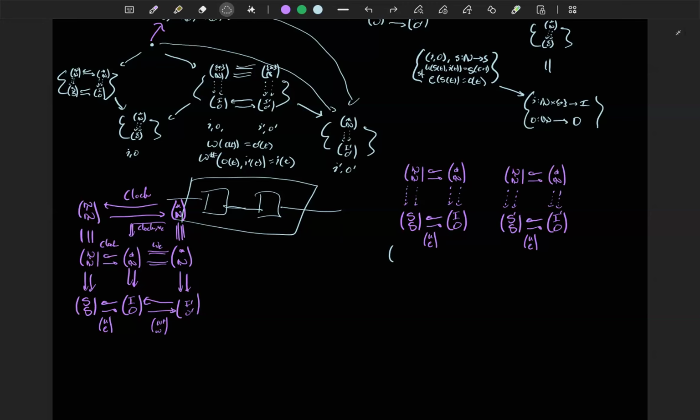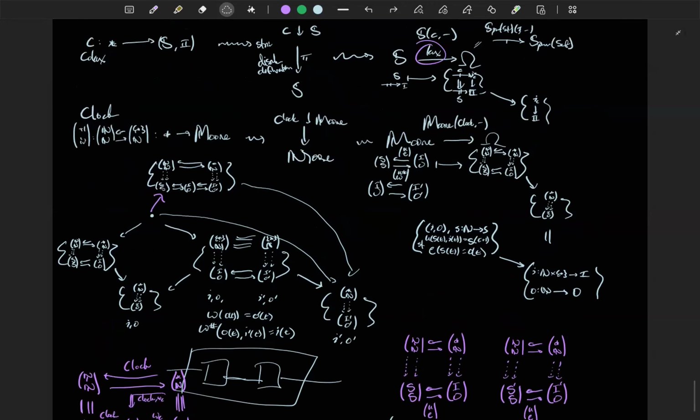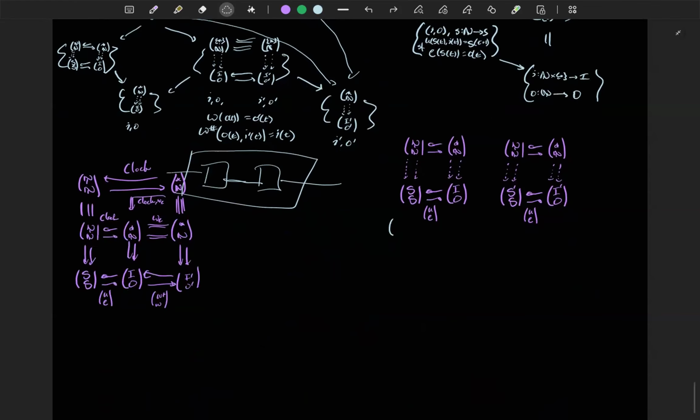This is also a lax double functor on interfaces. I guess I didn't cover that, but it's lax in every possible direction, including with tensor. Let me cover the tensor for a second here. So here is this, and then I want to paste one more, but this one I'm going to do the tensor.